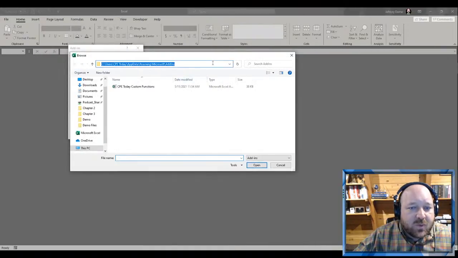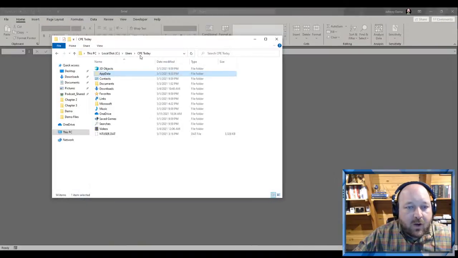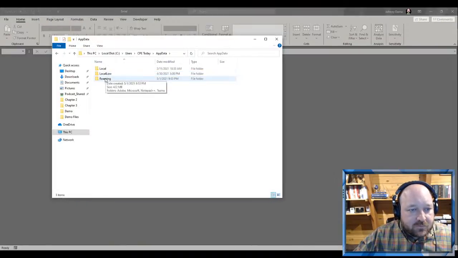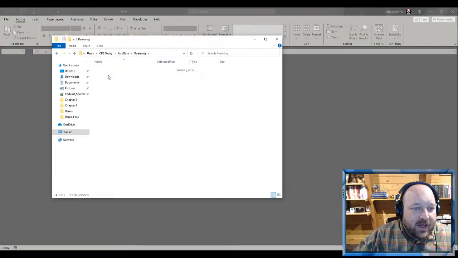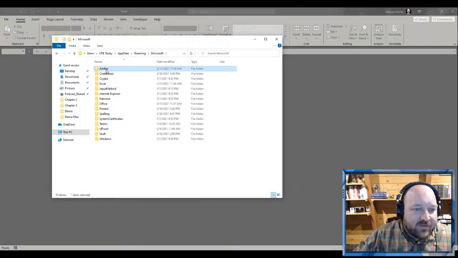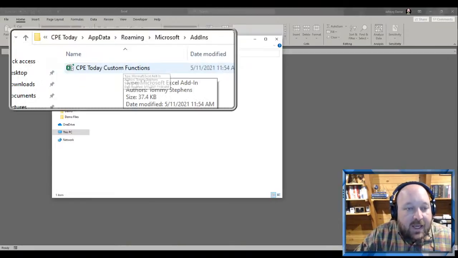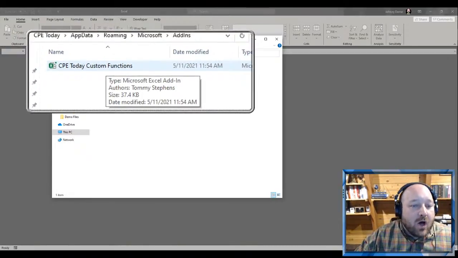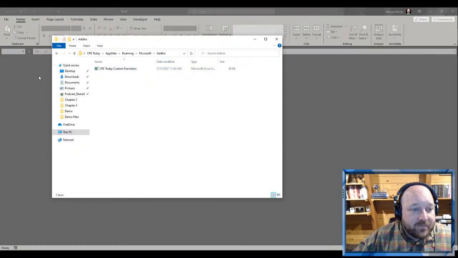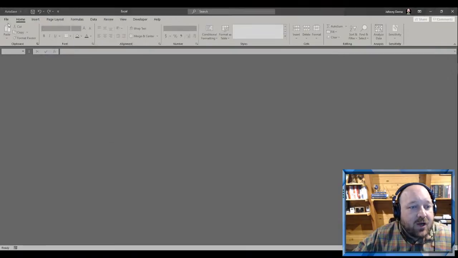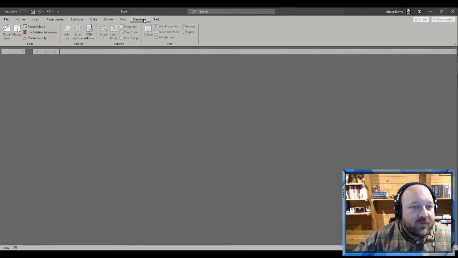I mostly just wanted to show you where it is located. See, AppData, Roaming, Microsoft, Add-ins. So I was almost right. So AppData, Roaming, and instead of Excel, we choose Add-ins. It's right there, and you're going to see that custom functions add-in listed. That is essentially all the custom programs that might be listed for Excel or PowerPoint or whatever you choose to use.